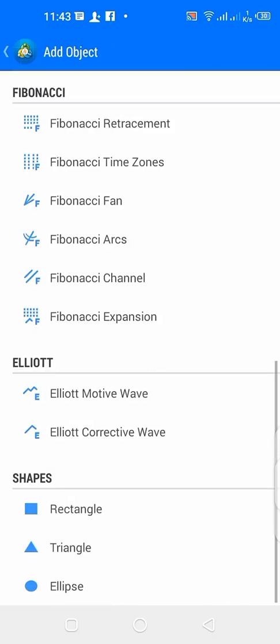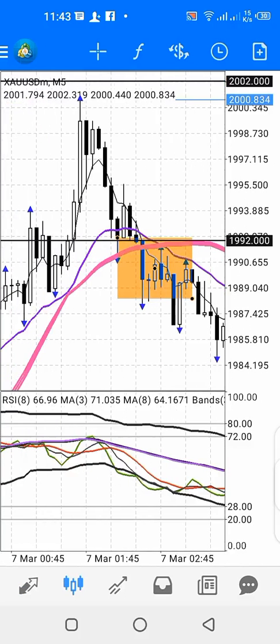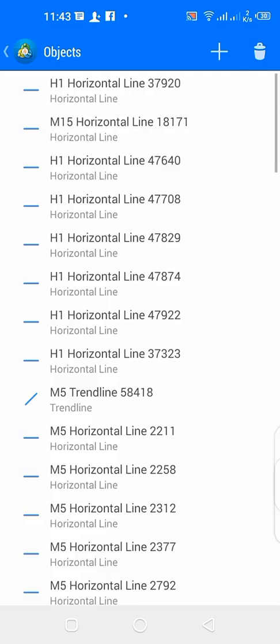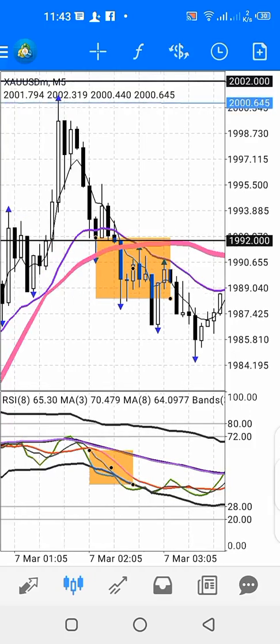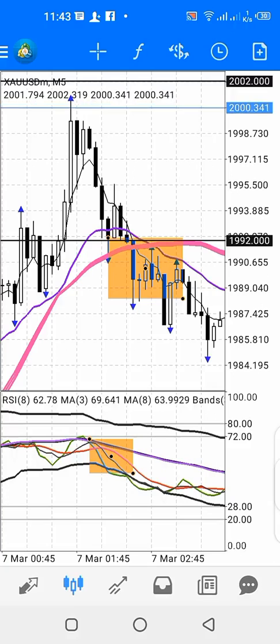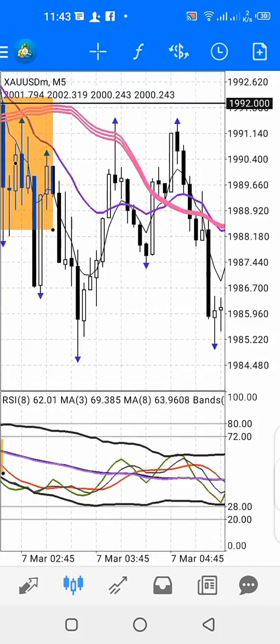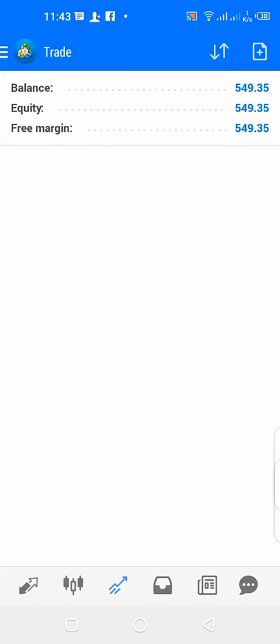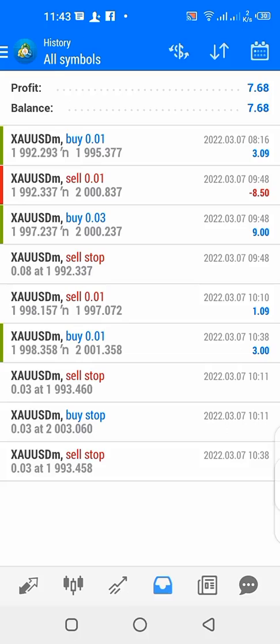Then vice versa for when to sell. On the main window, the black and the purple moving averages must cross down below the pink Bollinger Bands. And on indicator window 1, the green, black, and red lines must cross down below the mid band, with the green and black touching the lower band, for you to sell. Okay, you can see price retracing from the 2002 psychological level. So that's that for the strategy.